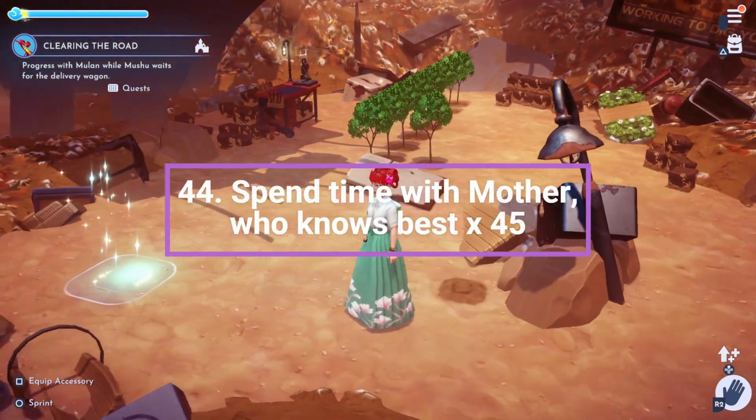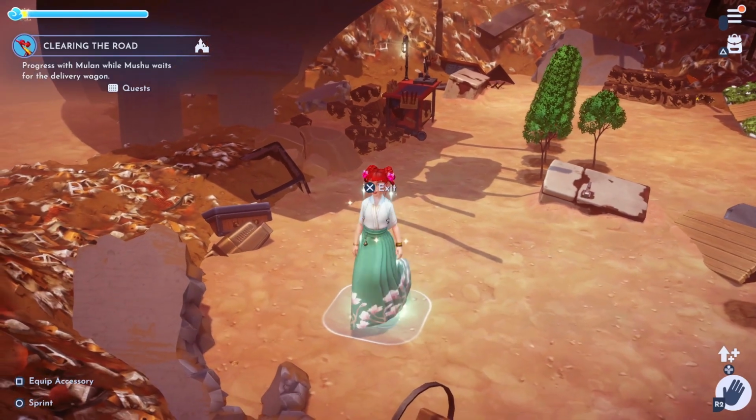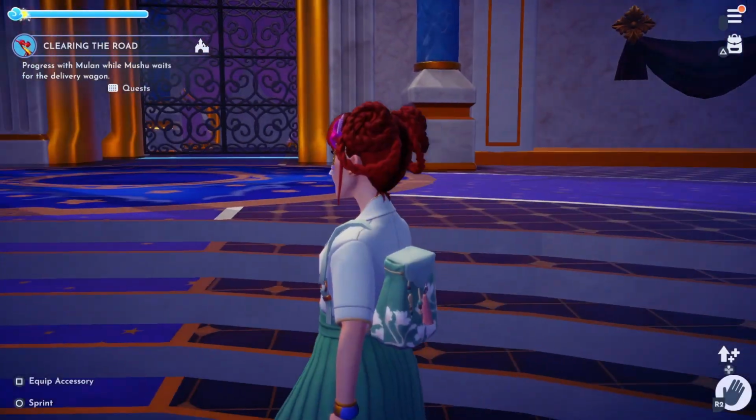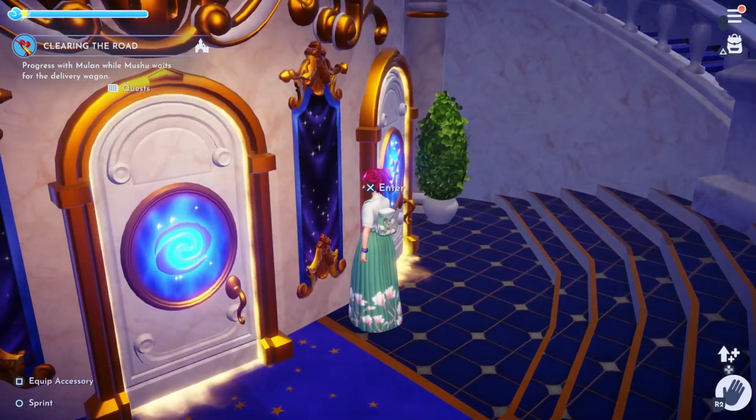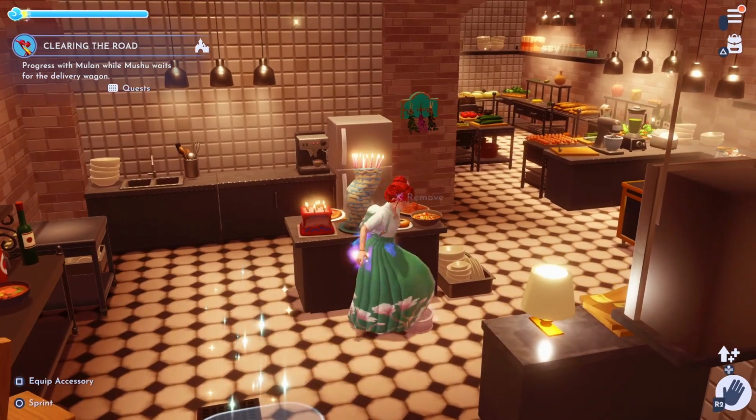Number 44, spend time with Mother, who knows best. For this duty you will need to hang out with Mother Gothel for 45 minutes. This is probably the task most players hated, but I didn't mind too much. She doesn't say anything when you hang out with her.